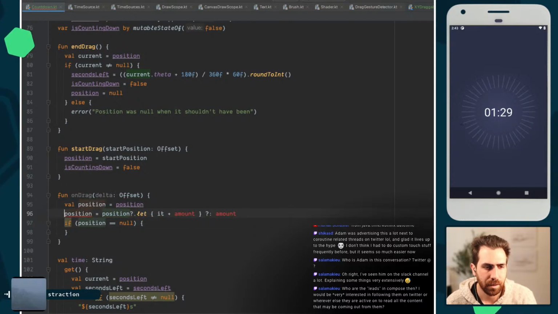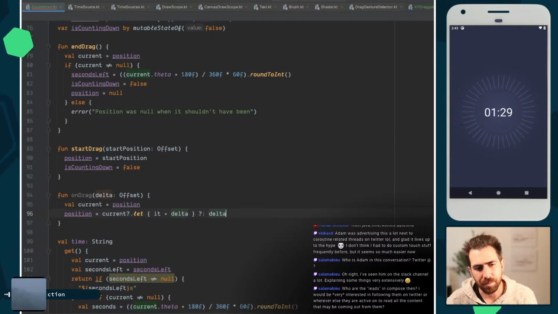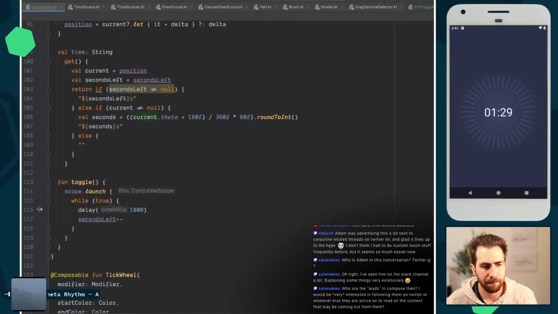Okay. And then this is the delta. At some point there might be something we do there, but I'm not sure. I don't think there is right now.